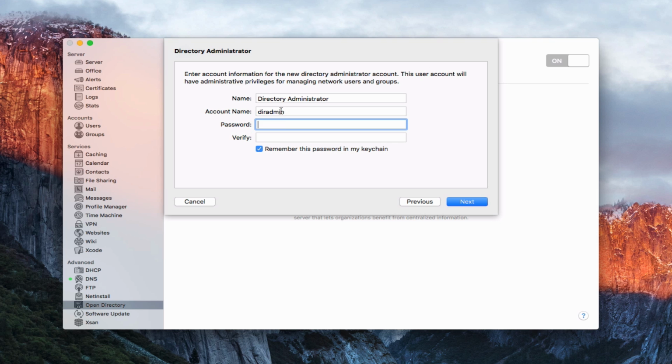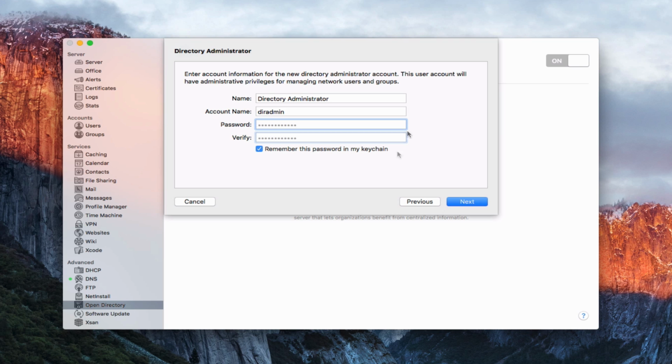This is a separate password that you have for Open Directory itself. So you're going to want to remember what this is and put this somewhere, because this will be one that you're not going to use frequently, but when you need it, you're going to need this specific password. No other password will get you into the Open Directory. So you can set up your own account name for whatever you want. I'm just going to leave it alone for our purposes here, and then you set up a password. So let me just put one in.